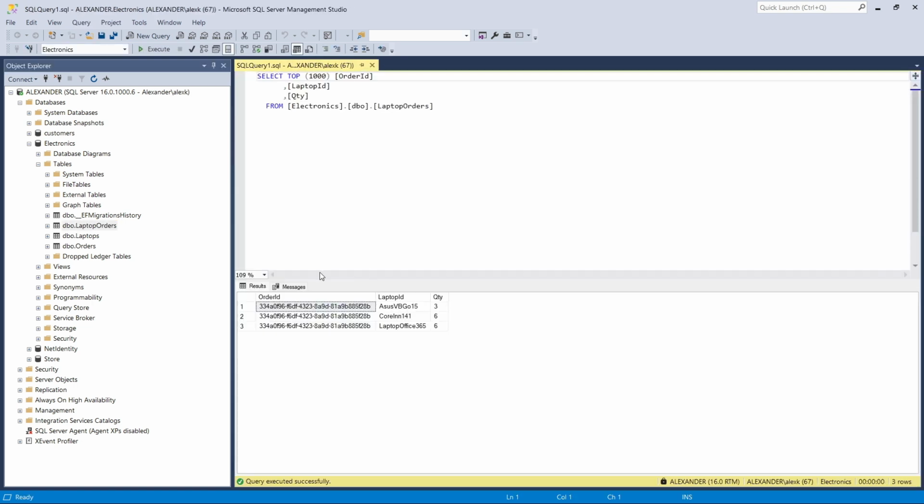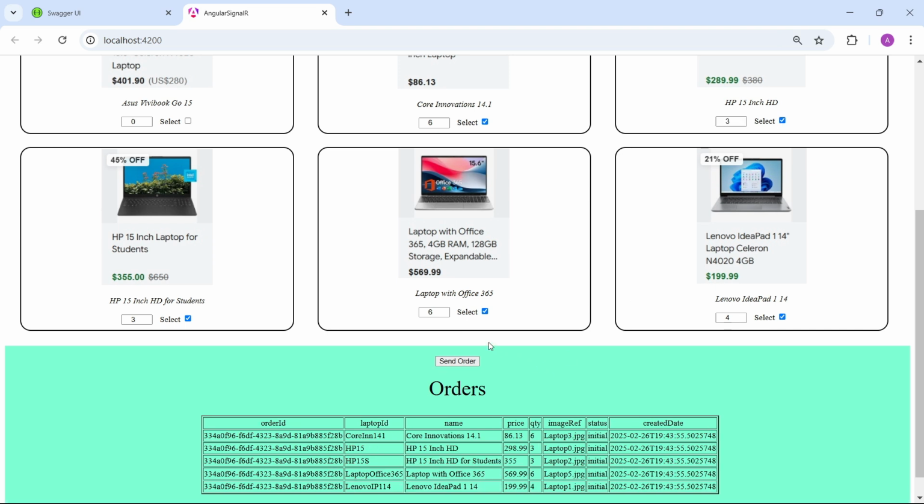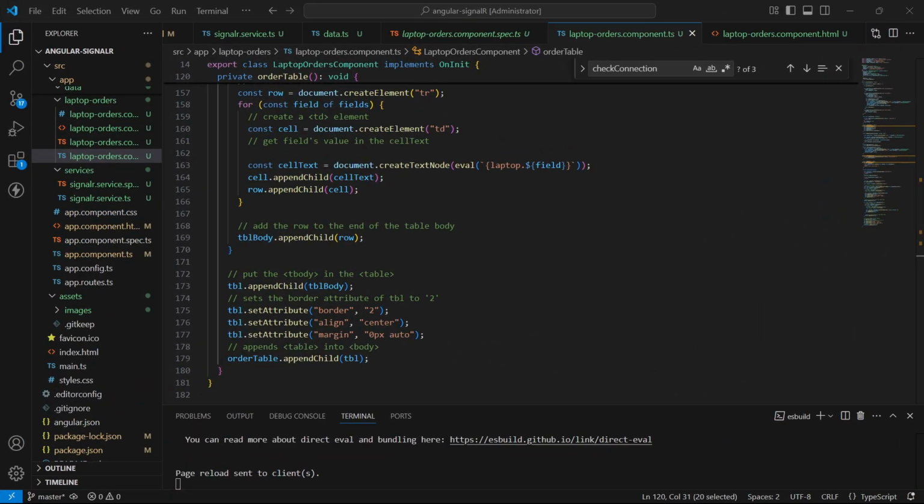The order is inserted in the database. Update order. The order is updated. User can create and change the orders. Let's add order list and groups.